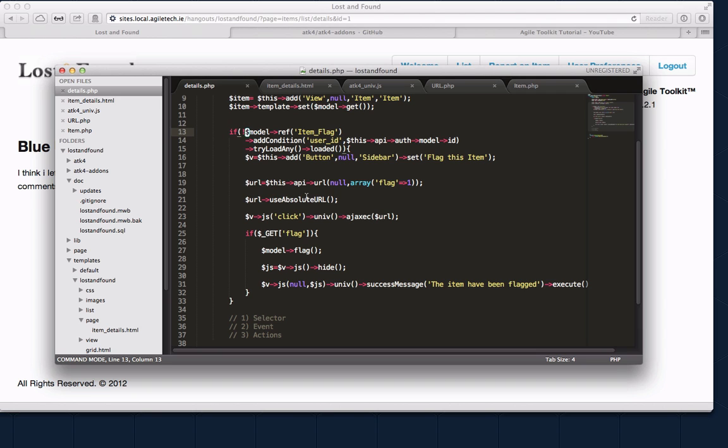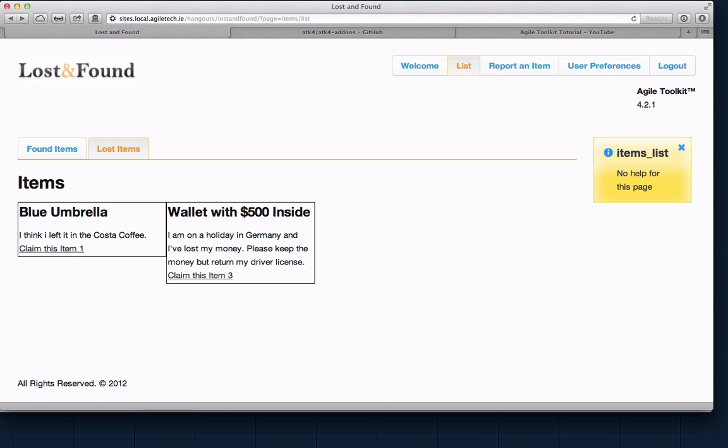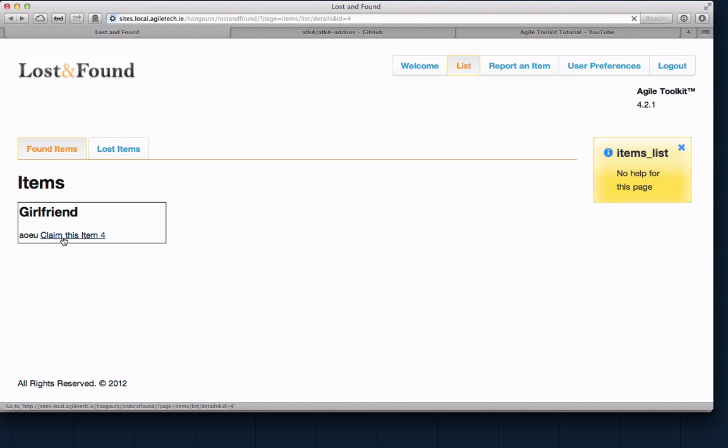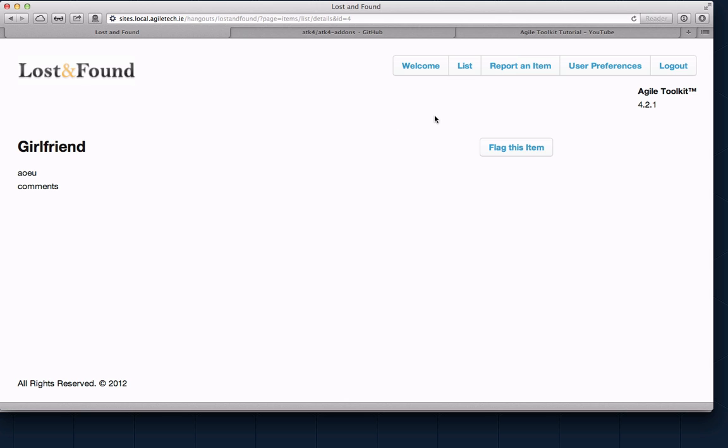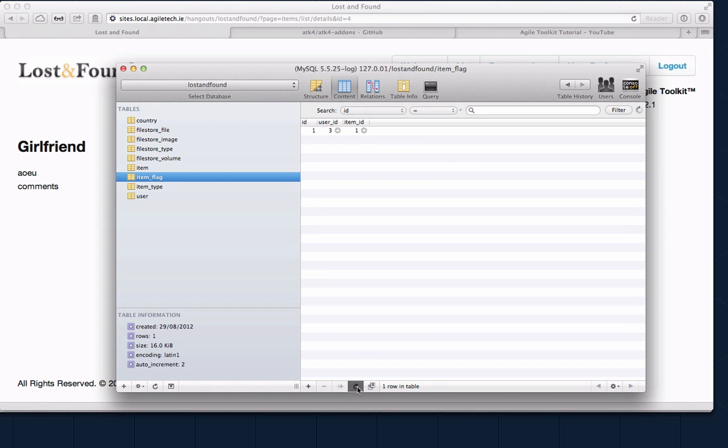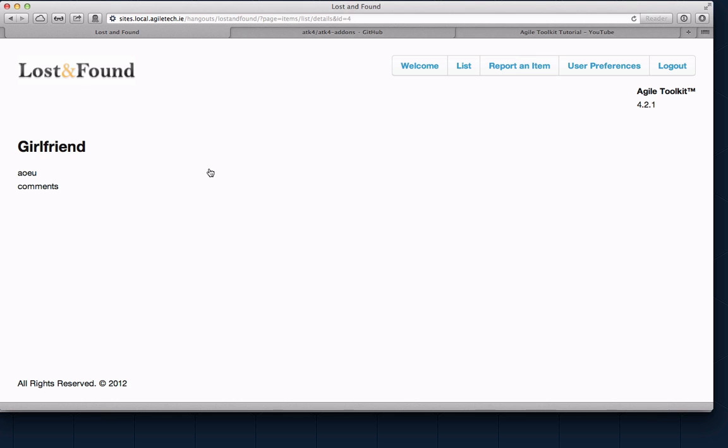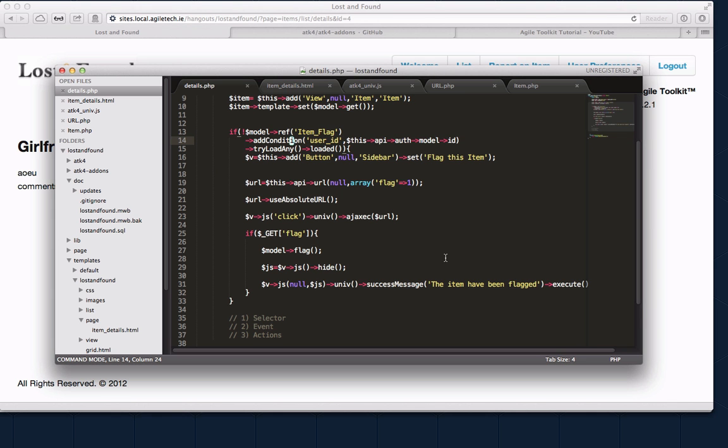Why is it empty though? Yeah, because you flagged it. You're looking at item number 1 and you flagged item number 1. Okay, if I go to girlfriend, I still see this. If I flag it, this appears. If I refresh the page, it's not appearing. And if I look in here, there should be 3 records. This is where before we added this appearance, and this is the new one. So everything works as you wanted, right?